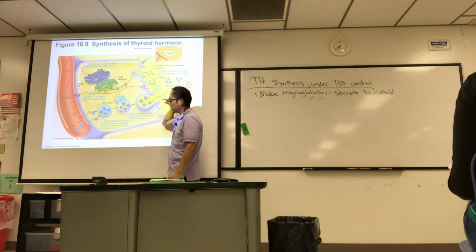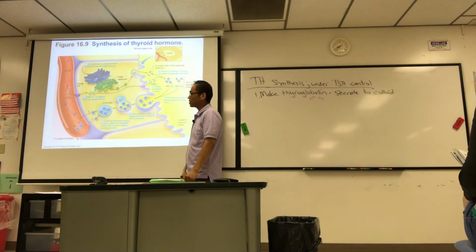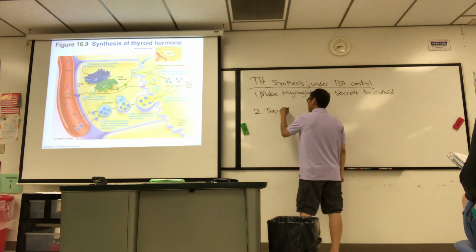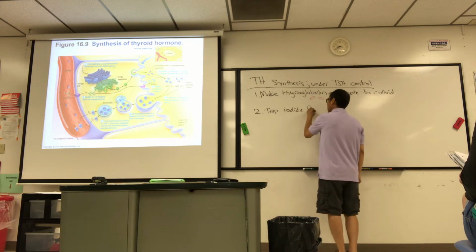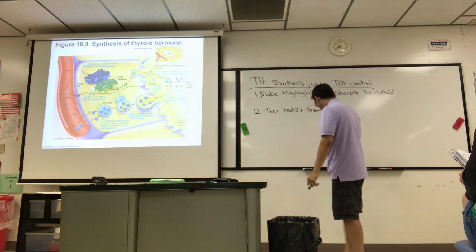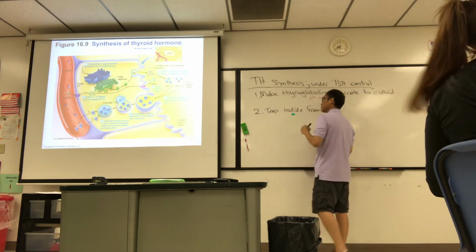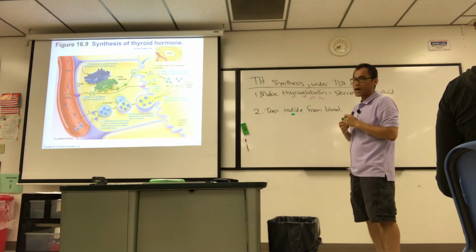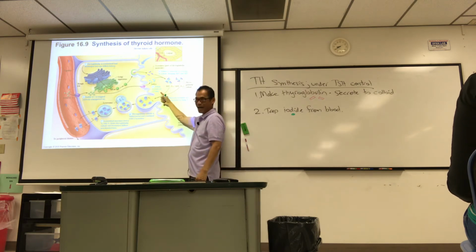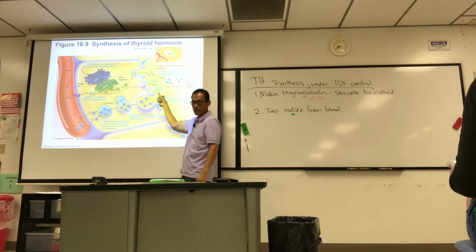Now in parallel, you have to then trap iodide right here. Number 2, iodide is trapped and transported into the cell from the blood. Number 2, trap iodide from blood. You bring it into the follicle cell and they illustrate it as green balls. So you trap it. Step 3 is then you have to oxidize it into the correct molecular form. Iodide is oxidized over here to iodine. So they change the color of the ball from green to blue to illustrate that it's been oxidized.